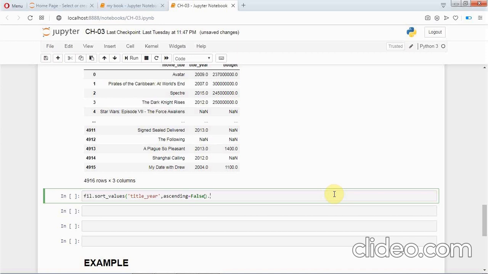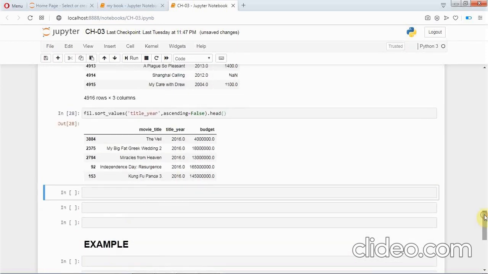Dot head, we get the first 5 rows of data, and here we get the title year, that is 2016, and so on.